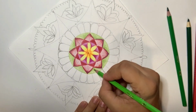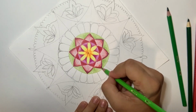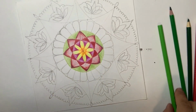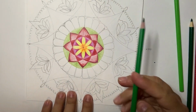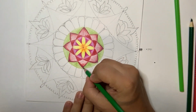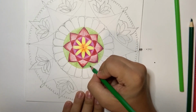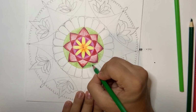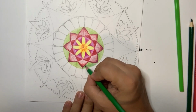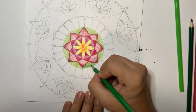Now, once I'm finished here with the light green, I'm going to pick the mid green, the green that is not that dark, and paint half the space between the petals. It looks like a V. Let's do that together. Let's keep coloring together.